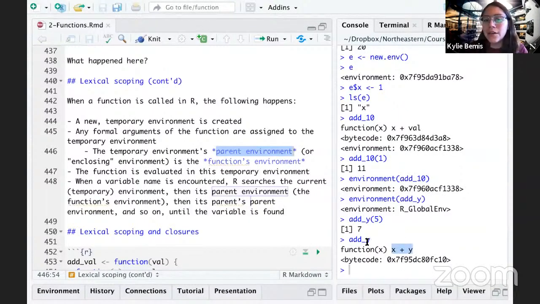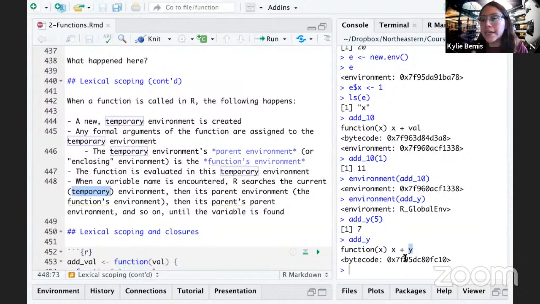The way this works is that when we execute the body of the function, whenever R encounters a name, R searches first the current environment, the temporary environment. So when it sees x, R looks for a variable named x in that temporary environment. It finds an x, which has been assigned 5. So x is 5. That works. We move on to y.